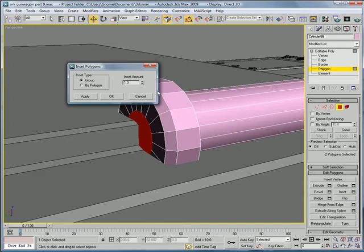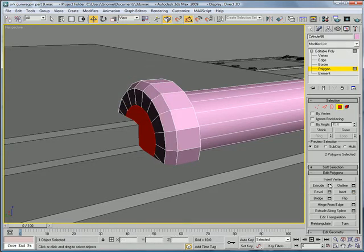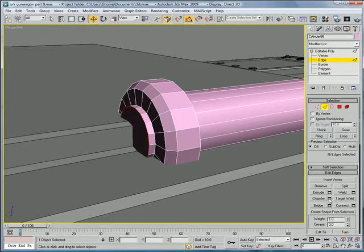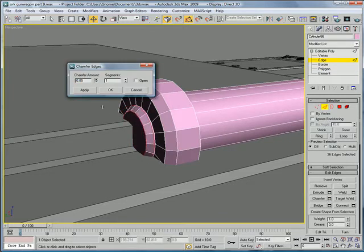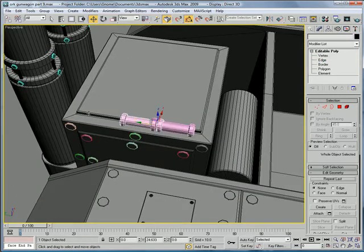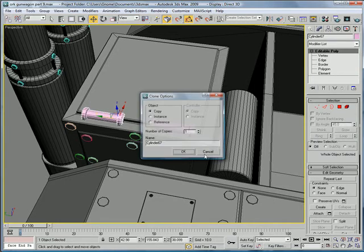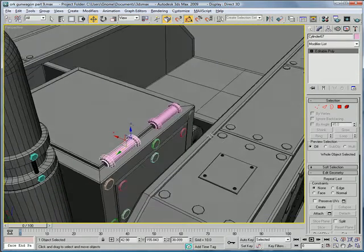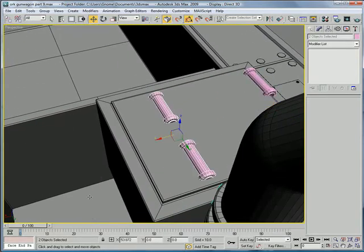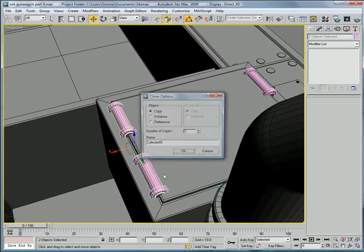Okay, lastly inset. Okay, and extrude a bit, select the edges, chamfer, and chamfer them. Okay, zoom out, just copy it over to there. Alright, then copy both of those over to the other side. Copy. Alright.